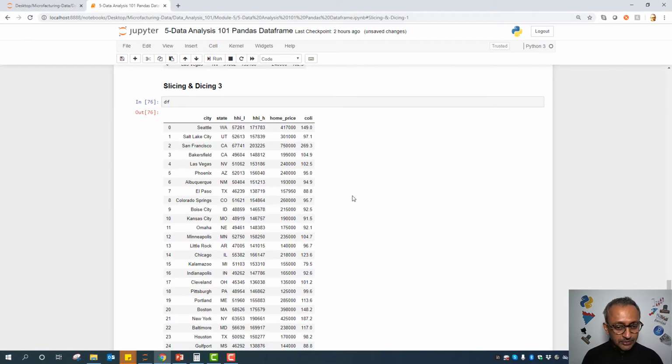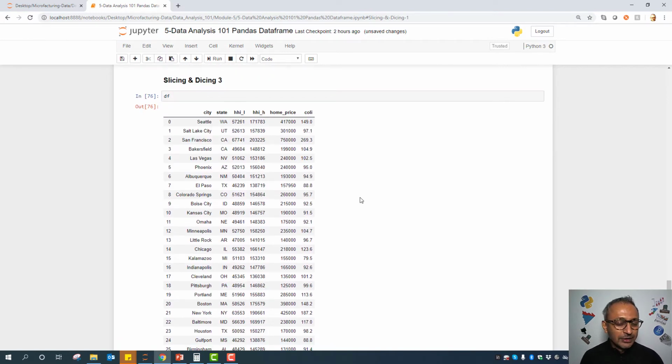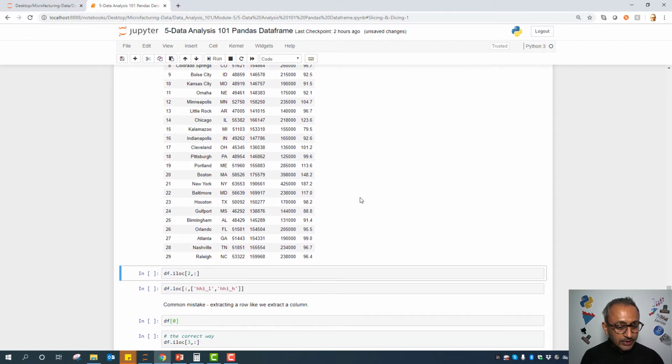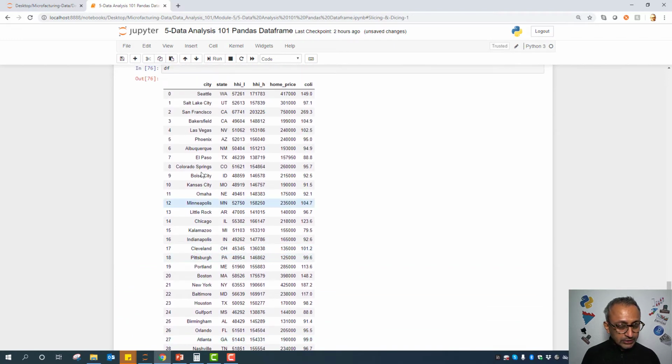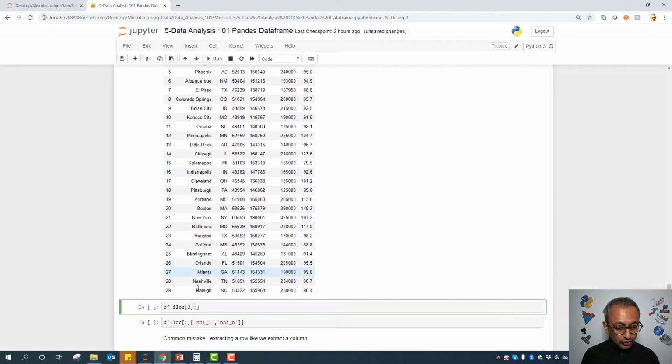So this is the data frame we have been working with, and we know the difference between iloc and loc, right? So when I say iloc[2, :], it's going to extract the entire row, because 2 is the row placeholder, and this colon is the column placeholder.